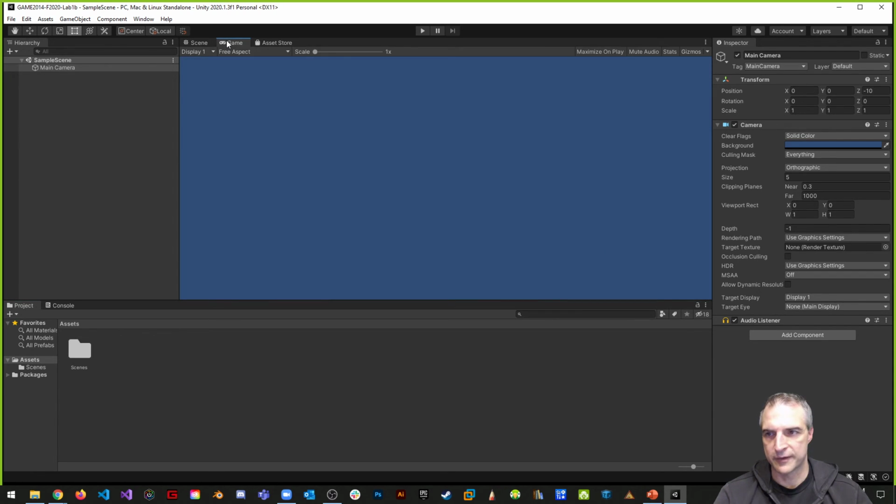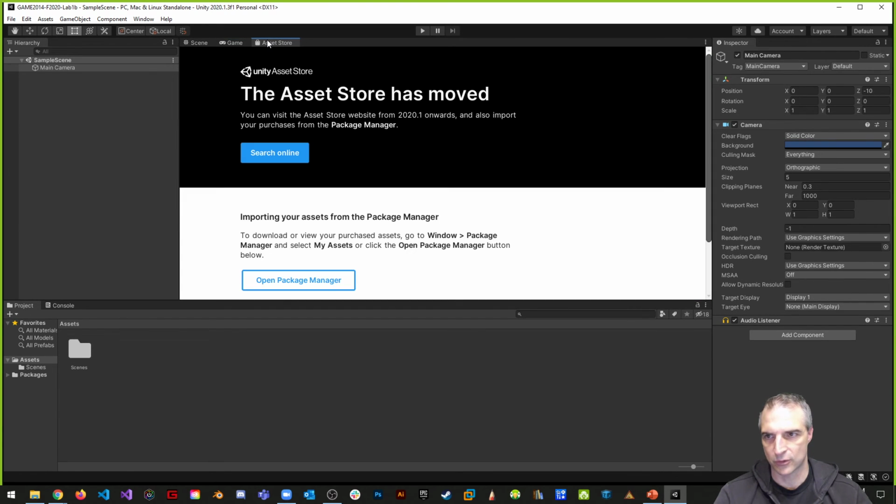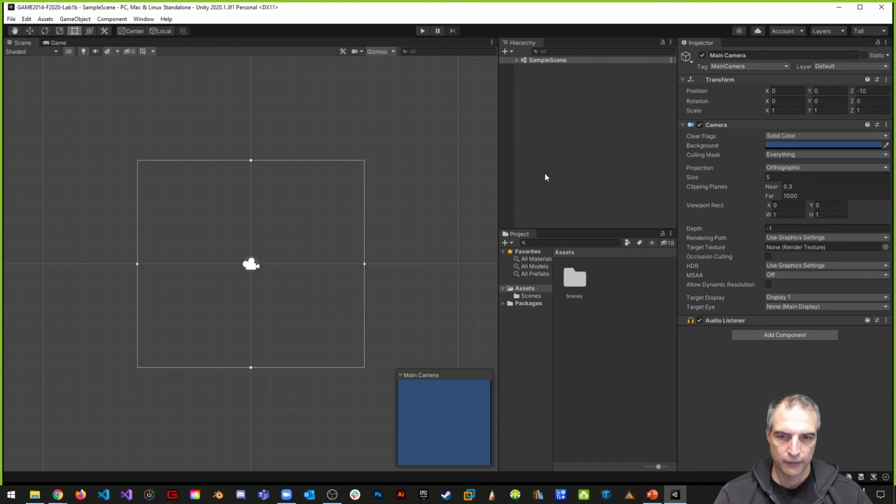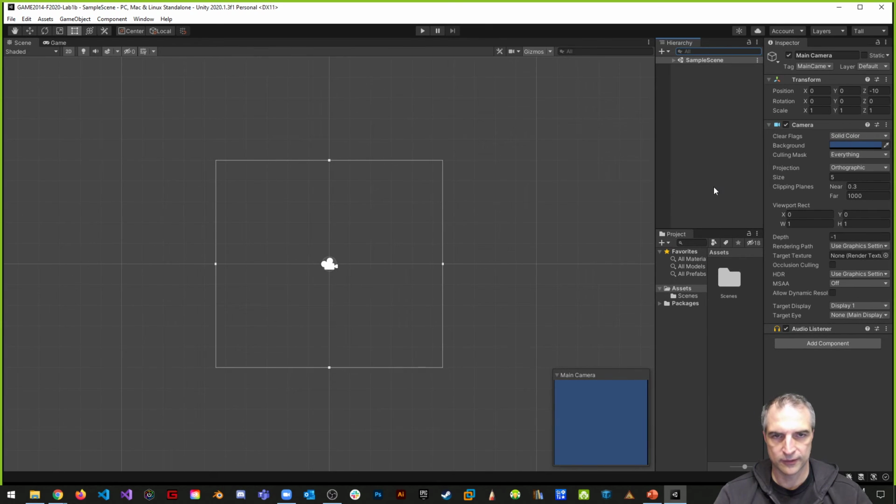There's also a game tab, which is what the game preview looks like, as well as an asset store tab, which is where you get your custom marketplace assets. Notice now it's gone fully online, and there's also the package manager. So this is a bad layout, guys. A better layout for me, if you're going to go to default, is to go to tall. For me, this is a far better layout, and let me explain why. One, I can scrunch it up like this. I have my hierarchy here, I have my project in here, and I have my inspector right next to my hierarchy.